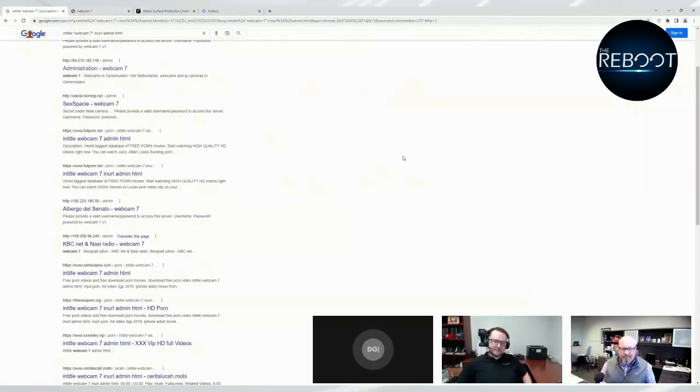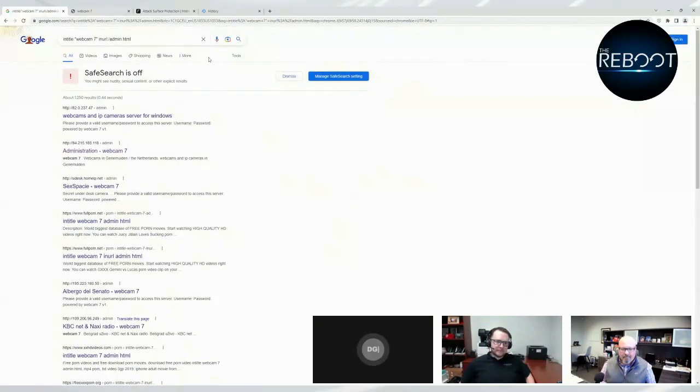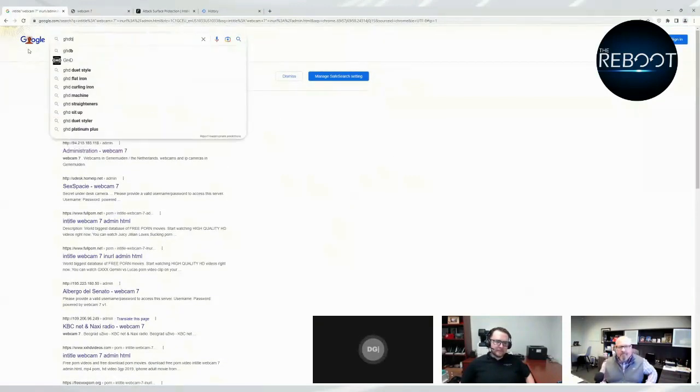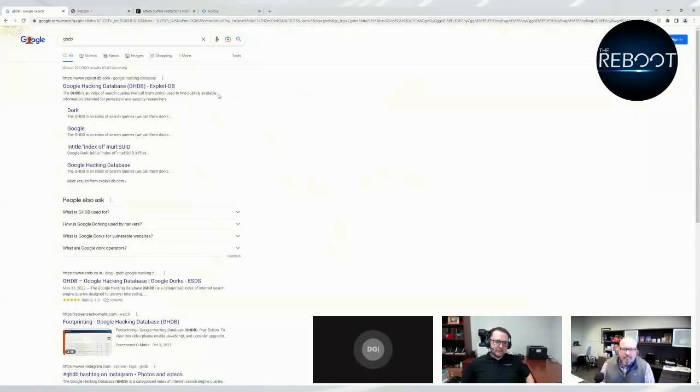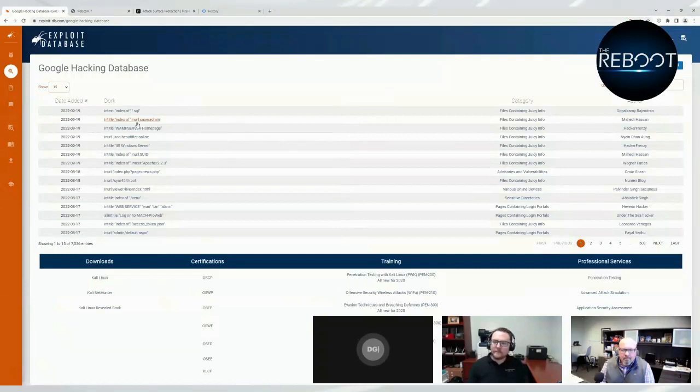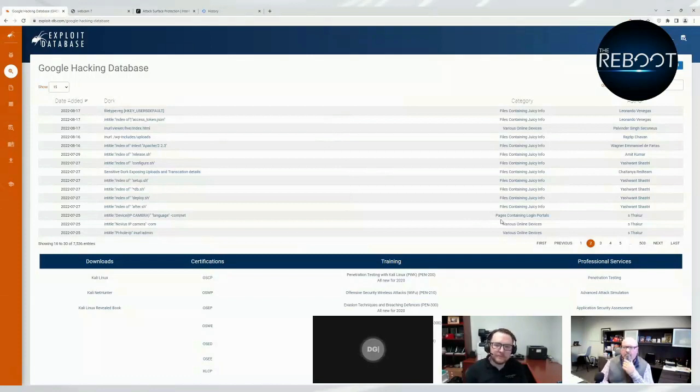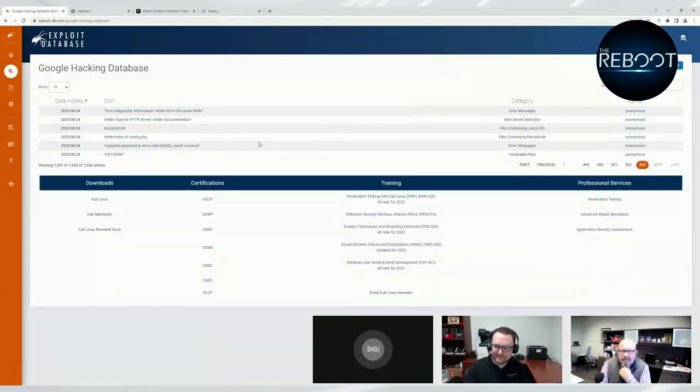Now, to be fair, this isn't my doing. There is a Google hacking database, Exploit-DB. If you search for GHDB, this will take you to a list of all the search indexes that you can use to find known exploits. Well, not only exploits, but known things, like refrigerators. When they know there's a potential for this, they know what's in the URL, what's in the title, and they build these out.